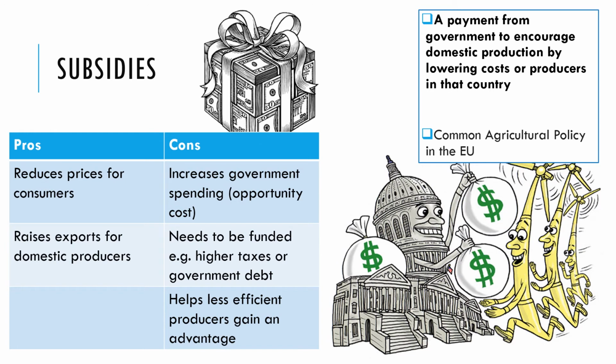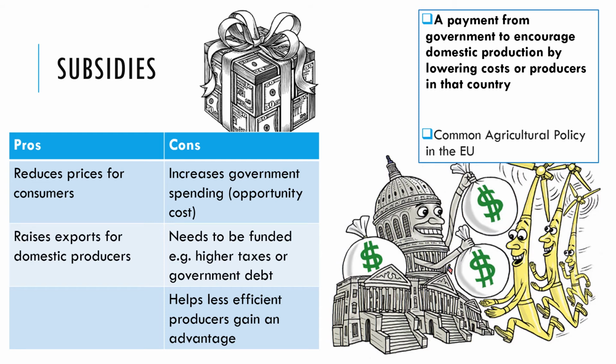Some pros of this and cons. Well, the actual price of the products here are reduced, so that would be an advantage. It raises the potential for exports from domestic companies as well. Not only does it protect them from imports within their own market, it might enable them to also export around the world. Some negatives, some cons of subsidies.